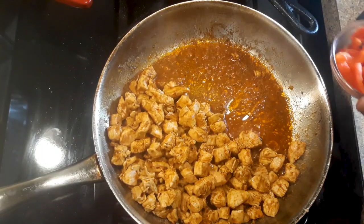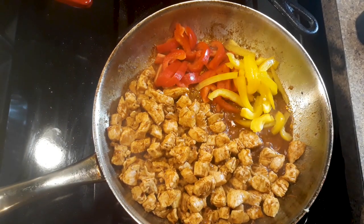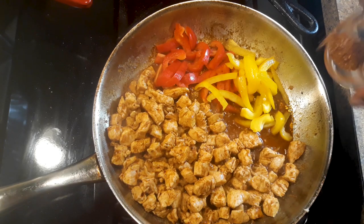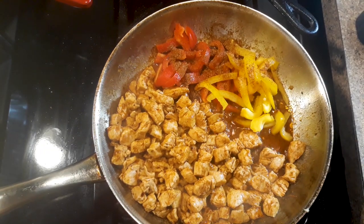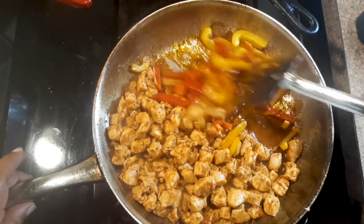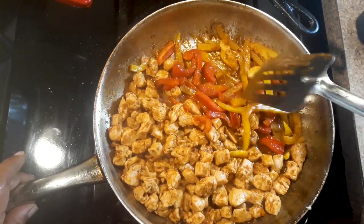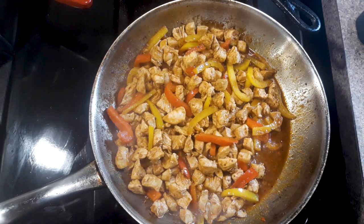I think we're about there. We got a little juice to the side, and then I'm gonna start adding the peppers — add the red and the yellow. Stir those up a little bit. I saved a little bit of the seasoning for the veggies. Give that a quick little toss. I like to let them go to the side by themselves, get a little sweat on them, and then incorporate them into your chicken. Pretty, pretty.